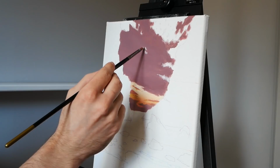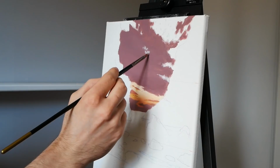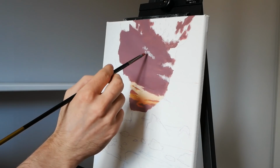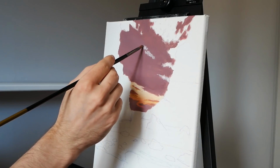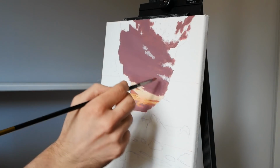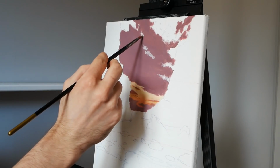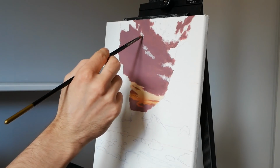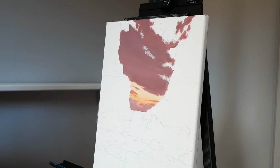I'm currently just looking over at the reference photo, figuring out where this is, and I'm also playing with it a little bit. Here I have a break in the opening, so we have some of that cloud moving through. I think that's interesting. Using the sharper point on the brush to do all of this, you can see there's a bit of movement up here, much like the cloud itself, so it's really dynamic and interesting. There we go. Again, you don't need the best application, just something to note where it is. With that said, we are now going to let that dry.